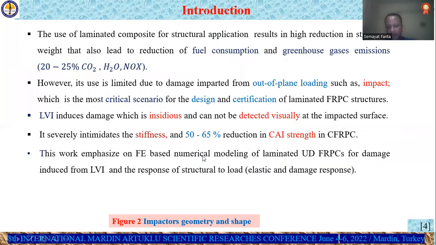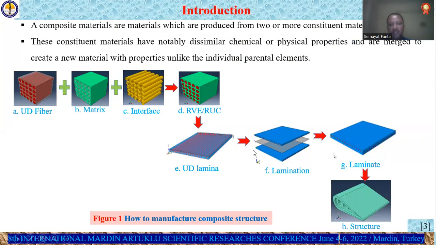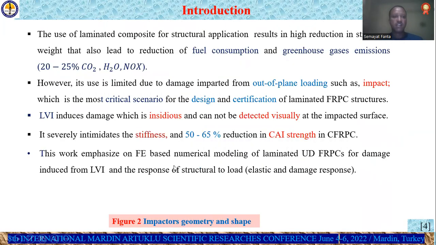So this is UD composite, and the lamina created from UD fiber and the matrix is called unidirectional lamina. And when we systematically stack unidirectional laminae and the interface element together, then we get a laminate. And the laminates are raw materials for the preparation of structure. Most structures, especially in the case of aircraft bodies, are made from such combinations of material. So this is the method by which we can create unidirectional fiber reinforced composite.